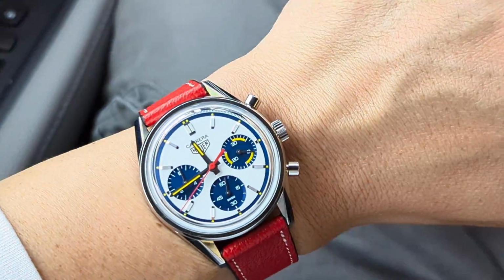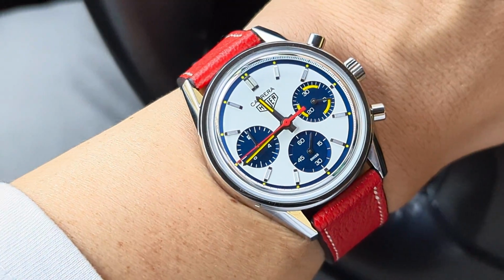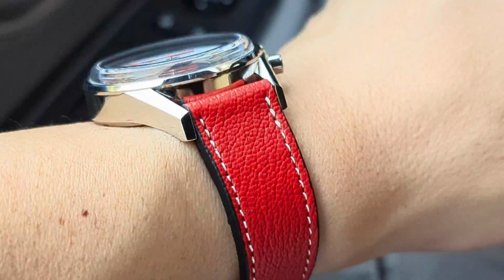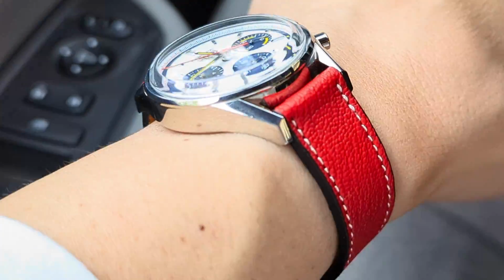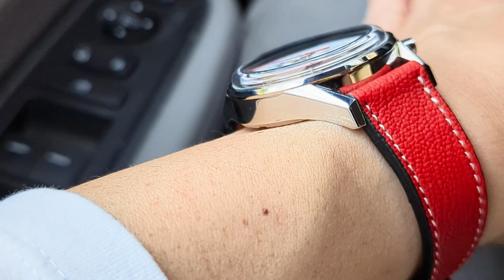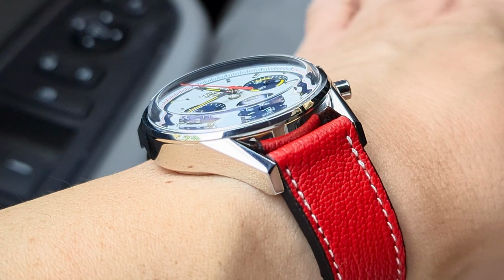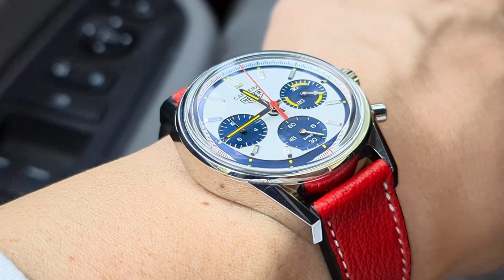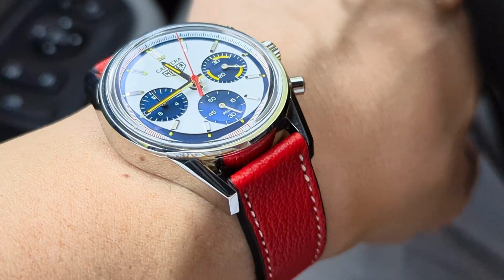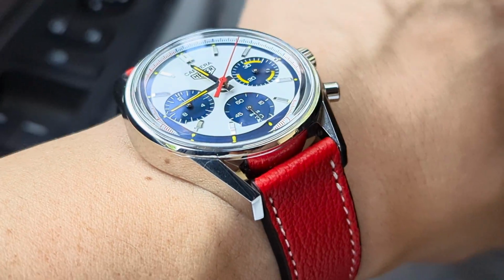So there we go. This is on my 7-inch wrist, or 6.9-inch wrist. This is 39 millimeters. I don't remember the case thickness, but it's actually not that much. And I've had some thick watches, like back when I had my Zen 103, the Classic 12. Very nice watch. It does wear smaller than the 17 millimeter thickness might suggest. It really does, surprisingly well and comfortable.